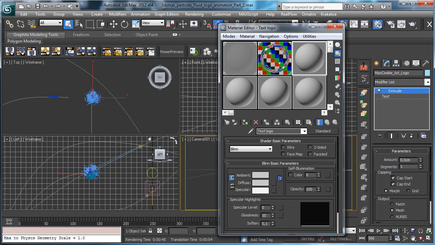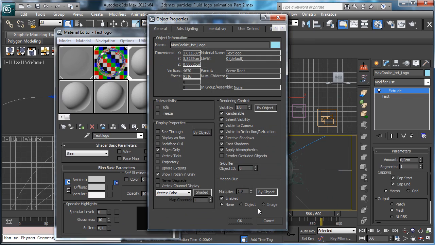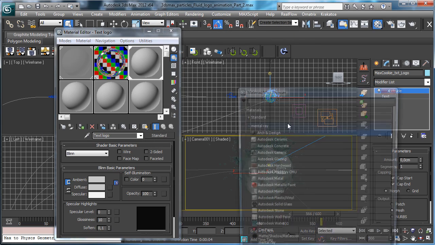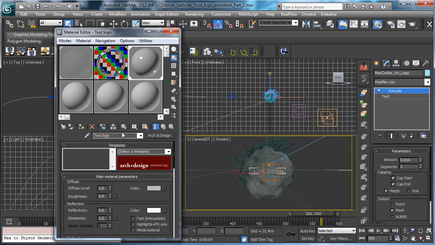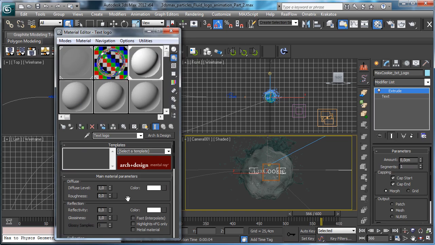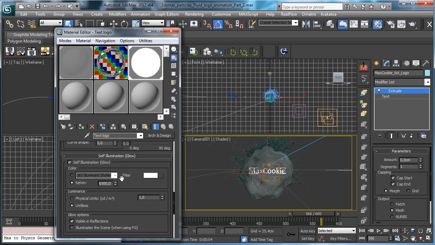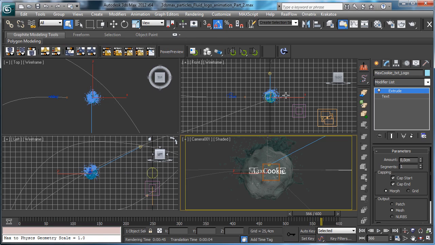So text logo, it's okay. Let's assign right mouse button to object properties to see if everything is okay, and then we'll use for the moment an arc and assign, and we'll use no reflection, white color for the diffuse, and we'll go for a self-illumination, so this one will be really visible.